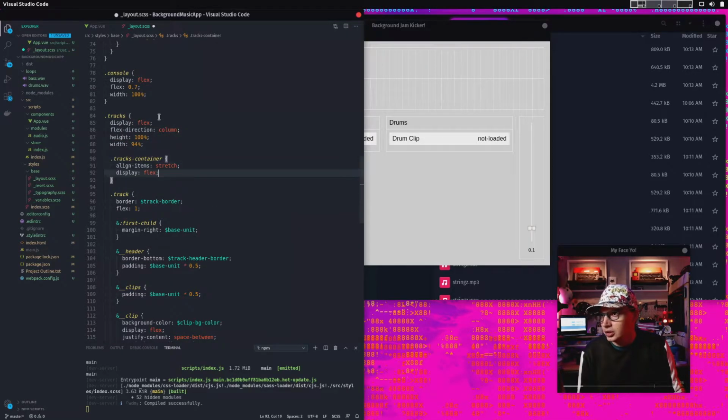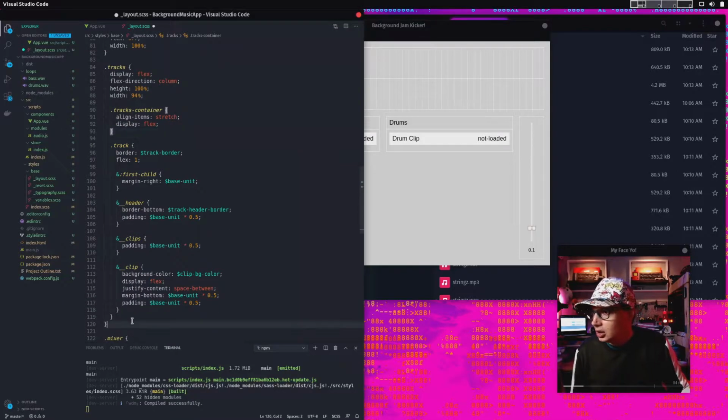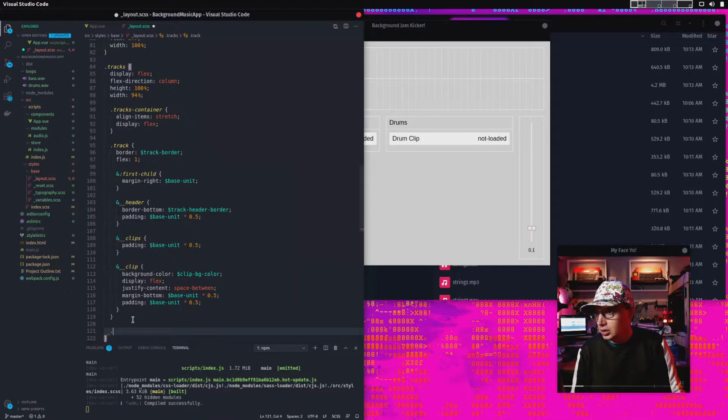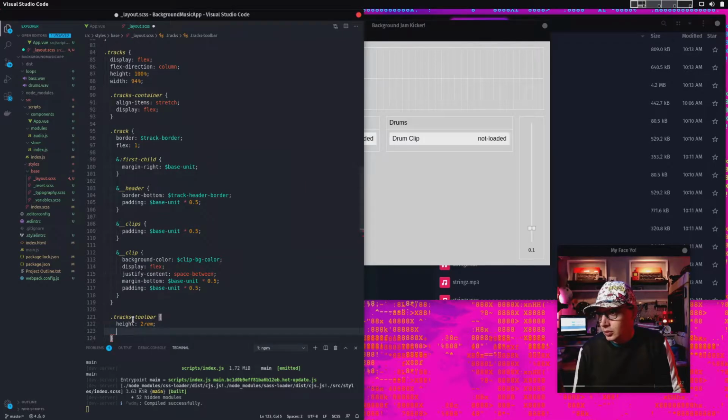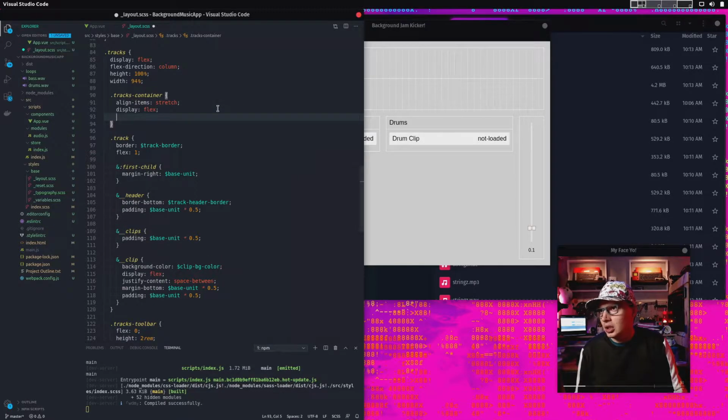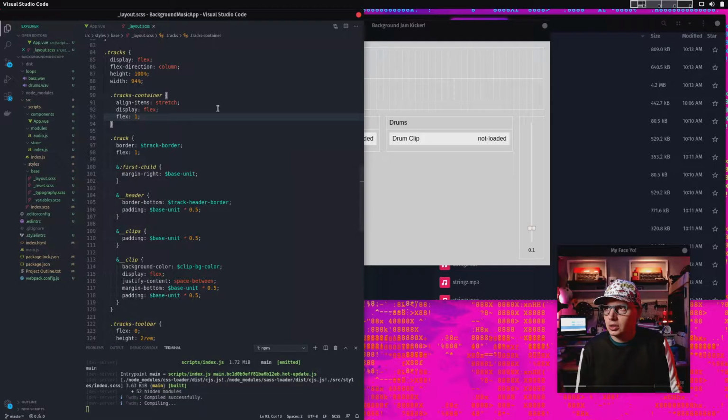So I've got the tracks container, which has got its tracks, and then there will be the tracks toolbar, which I will make set height, and I will turn flex off for that, and then the container can then expand to fill the available space.